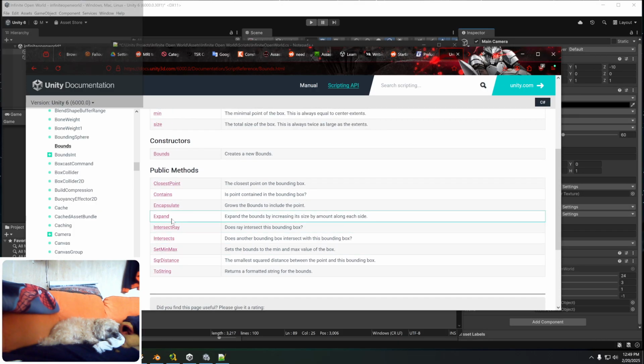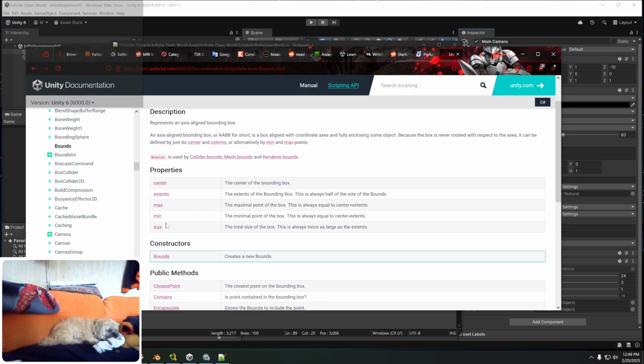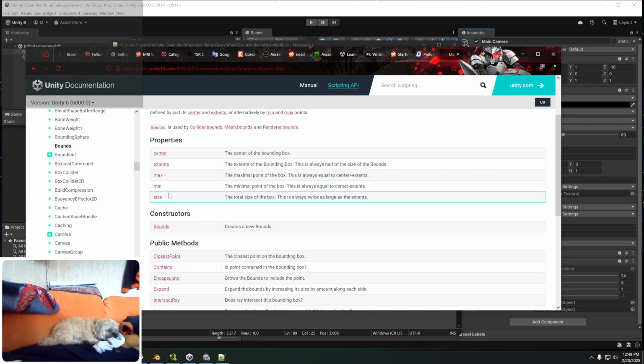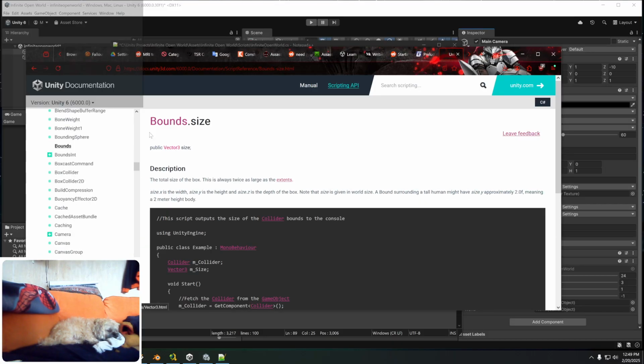There we have a little bit of something. The extents are always half the size of the bounds. Also interesting, the maximum point of the box. This is a point. Total size is a vector 3.